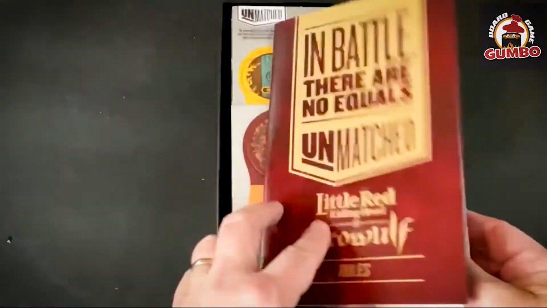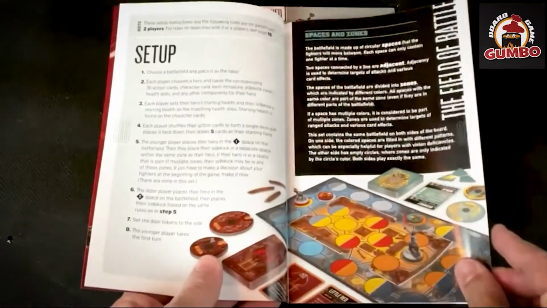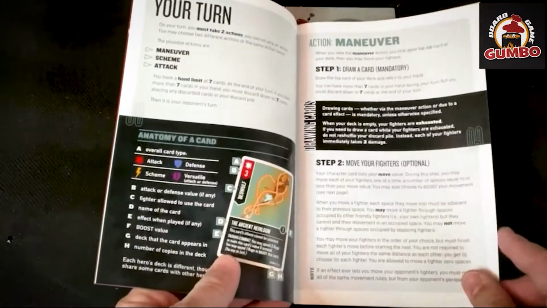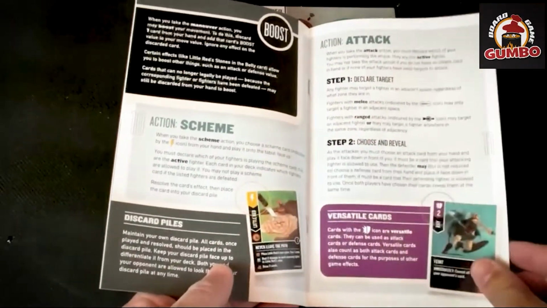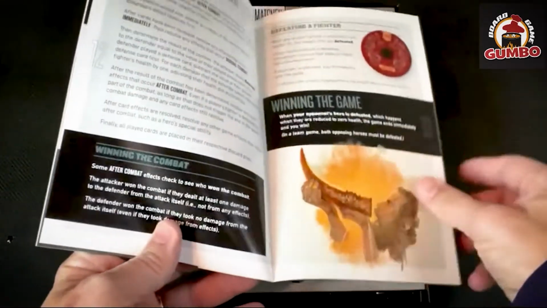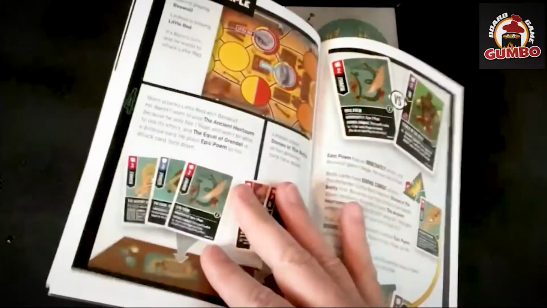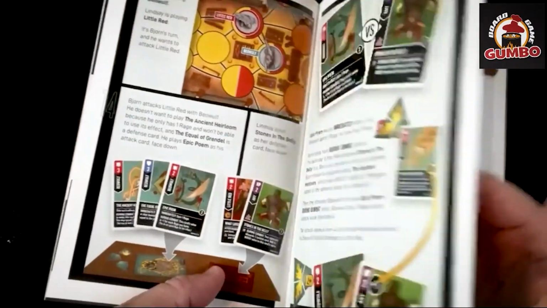Unmatched system always has some of the best art. Usually has pretty cool rule books too. Gets you right into the game. Some of the best rule books in the business. Showing you your turn, all the different actions you can take, including the scheme, which is the lightning bolts, of course, attacks and defense, how to win the game. And I like how they give you a visual representation of what the counters are going to look like. These are such good rule books.